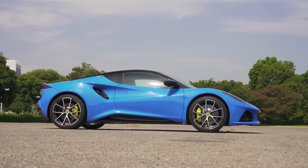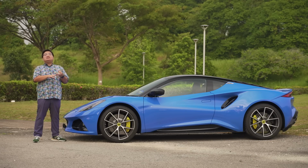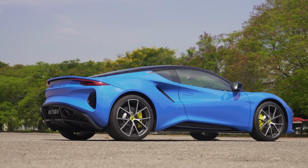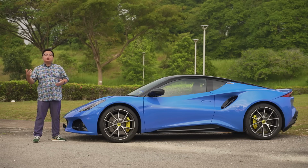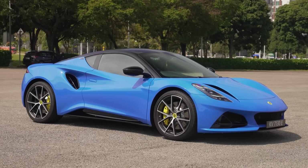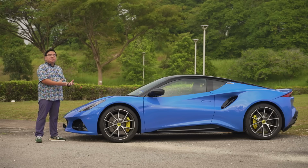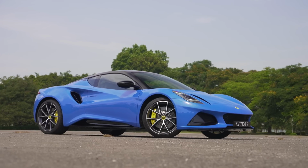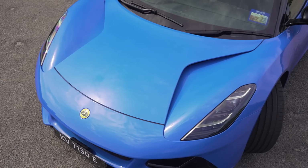The Emira effectively replaces the entire Lotus sports car range, including the Elise, the Exige, and the Evora. In size, this is the closest match to the largest Evora, but while that was more of a 2+2 GT or tourer, this is more of an outright 2-seat sports car. At the same time, it's also styled to look like a junior supercar. If you're not in the know, you would assume that this is either a Ferrari or a McLaren, and it looks fantastic. Having said that, it still looks enough like a Lotus, especially at the front end.